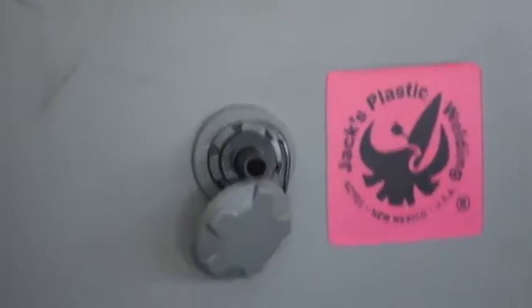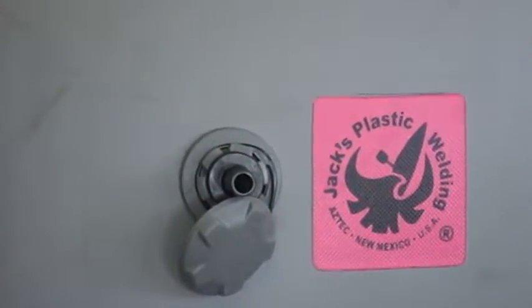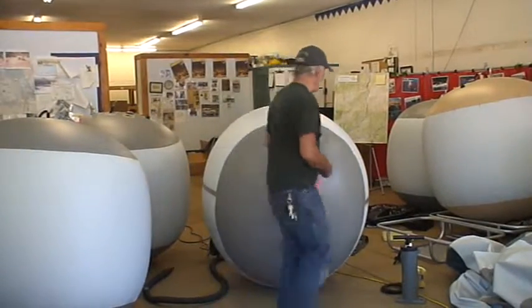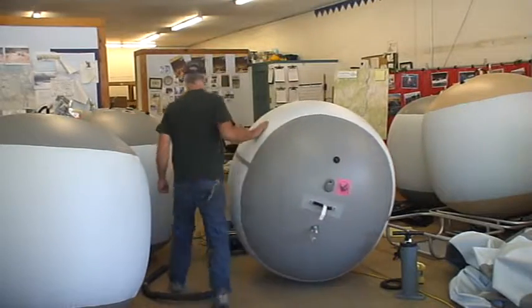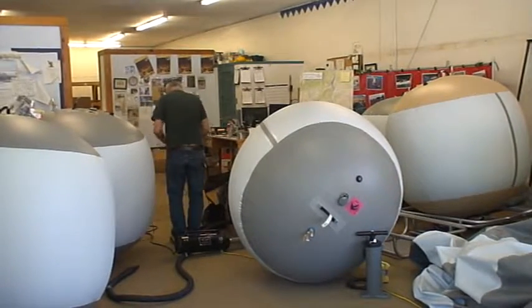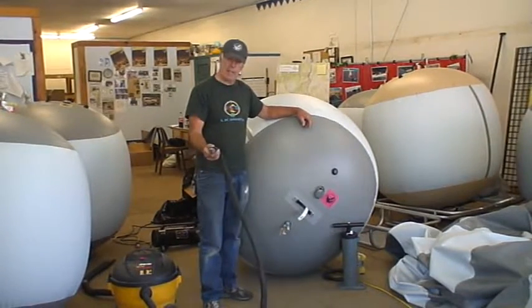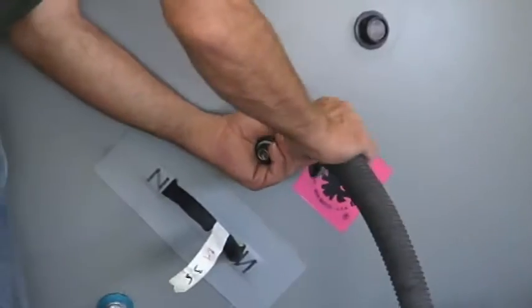So this is kind of a cool little trick. When you go to take these out, you may want to use a shock valve. So we got the shock valve. Okay, so what I did here is I just duct taped one of these into the end of a shop vac hose. Okay? So, I'm going to screw that in.